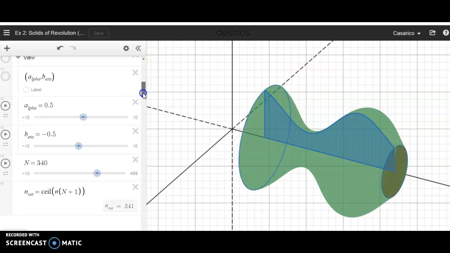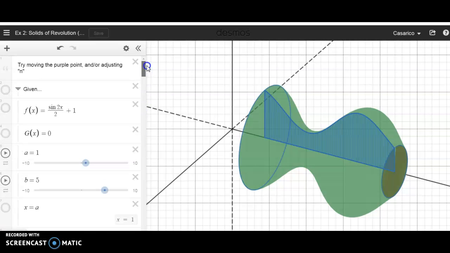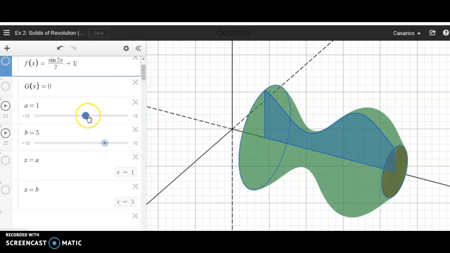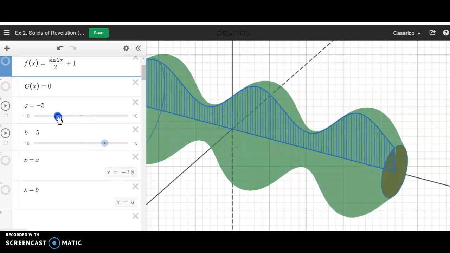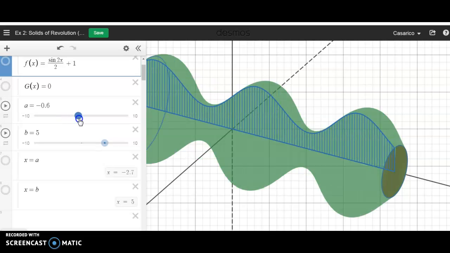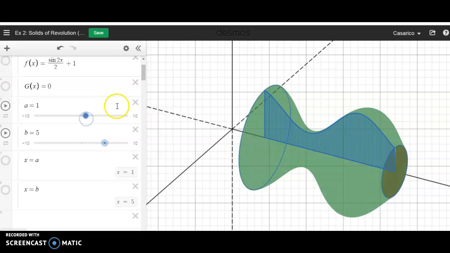If you look, it's actually quite complicated. Look at all the equations in here that they're using to create this. But what it does is it allows you to put a function in here. So they put the function 1/2 sine of 2x plus 1 in, and it actually will create that three-dimensional shape. You can change where it starts and where it ends, right? So if I move this around, you can see how my lower and upper boundaries are changing. I think they had it at 1, right? And then you can change, obviously, your upper boundary here.